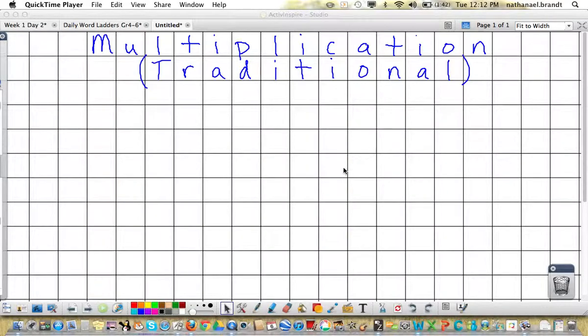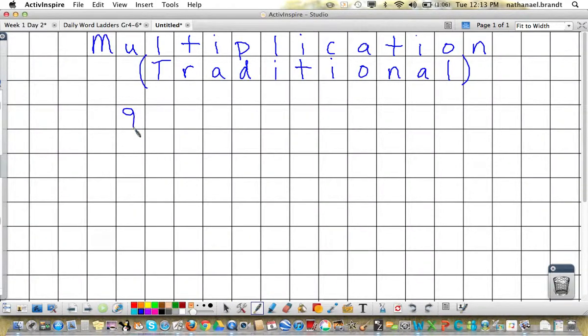In this video, I'm going to be giving you an example of multiplication using the traditional algorithm, the traditional strategy. It's one of the three strategies that fifth grade students are introduced to during Unit 2 in Everyday Math. And so our first problem that we're going to start off with is 91 times 87. With the traditional, we always start on the top and work down and start from the right and work left.